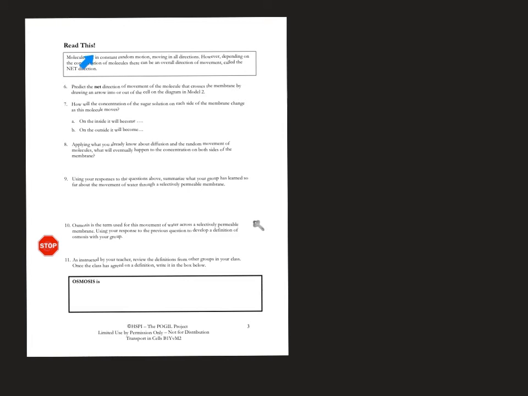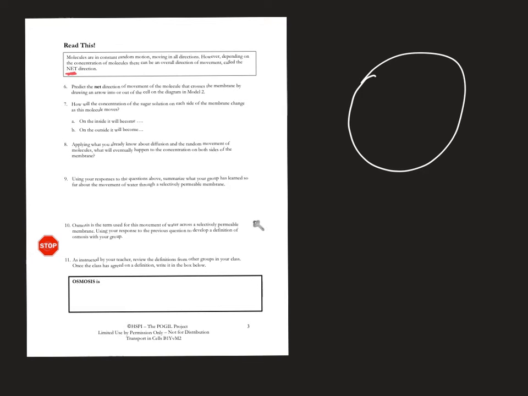So again, here's what we discussed in class. Summarize for you. We're looking at the net direction. We've used that word a number of times. Net is what's left over after you've subtracted and added everything. And you want to know what the net movement of the water is. So you want to go ahead and draw a circle, or if you're typing the answer in the Nearpod, you can just write it's going out or it's coming in, if that makes it easier for you. So predict the direction of the movement of the molecule across the membrane by drawing two.